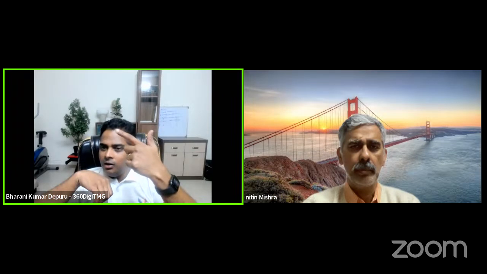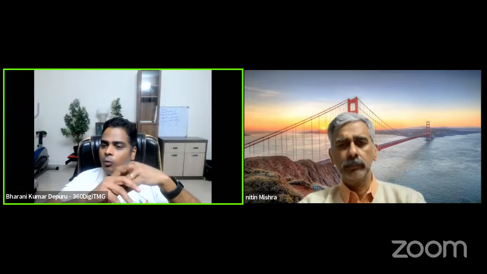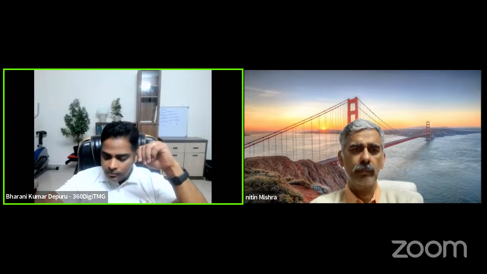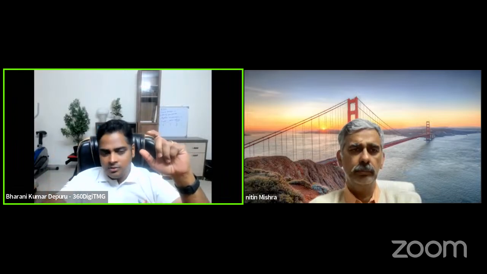To do a quick recap: you understand the business problem, you collect the data, you understand the data types. Based on the data types and business problem, you decide whether you are going ahead with parametric tests or non-parametric tests. Once you figure out what hypothesis test you need to perform, you document null and alternate hypothesis. Sometimes you directly apply the final hypothesis test; sometimes you might have to do certain prerequisite tests.